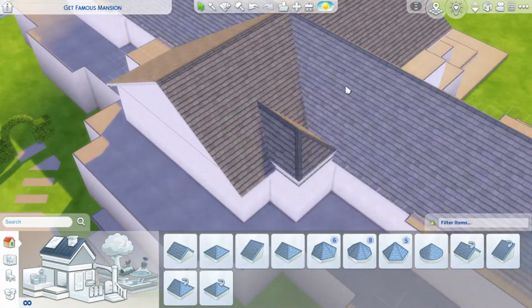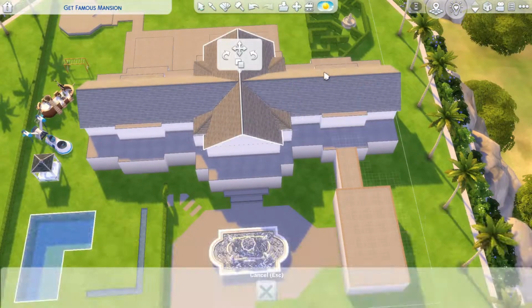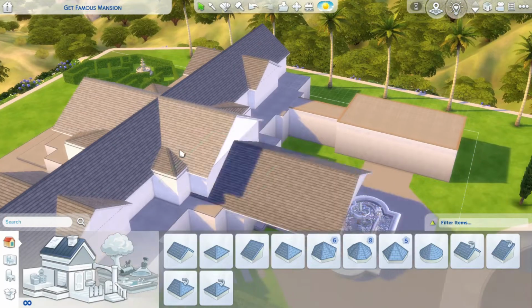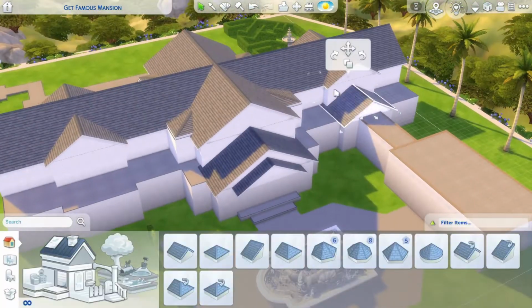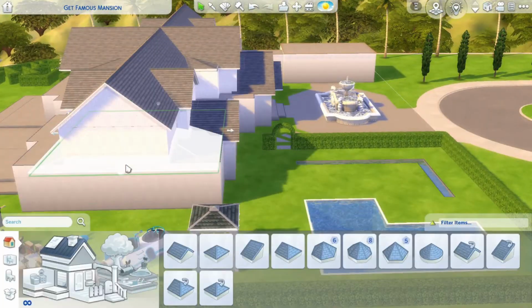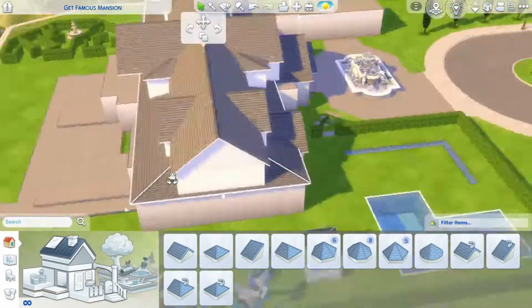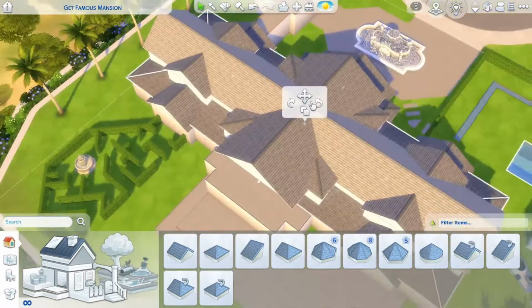And here you can see me roofing it, which was actually a little bit difficult, just because it's so large and it's so many pieces, and that doesn't make it easier, let's just say that. I decided the garage would stay a flat roof. I think it's fine as a flat roof. I don't need it to be roofed with a gabled roof.